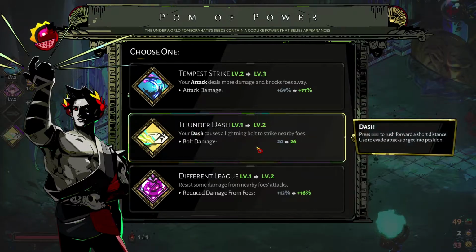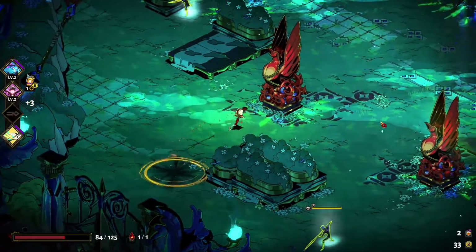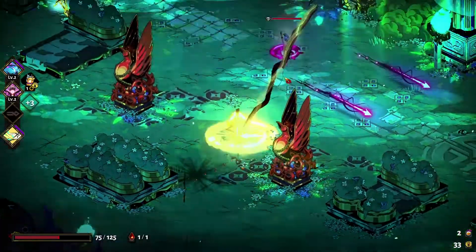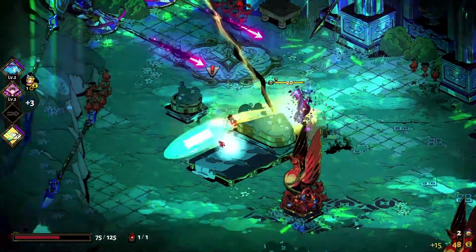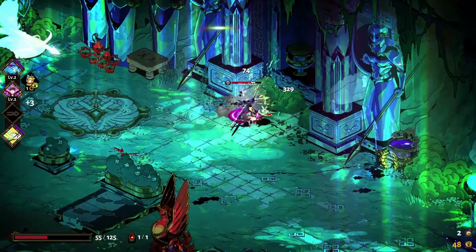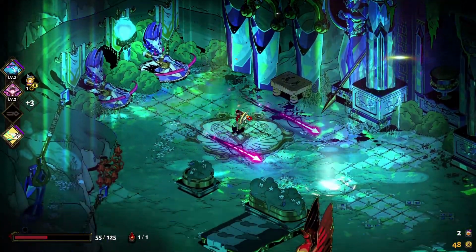Tempest Strike, different league, reduce damage from foes. Definitely want to level that up. And then again, we'll go for the health over Ares because it's safer instead of being more fun. Well, it's fun too. If you make it farther in this game, that's more fun. So, you know what? Screw the haters who think that getting health in this game isn't fun. Even though the only hater that I've actually been referring to this whole time has been me. Am I my own hater? Am I a hater, you guys?